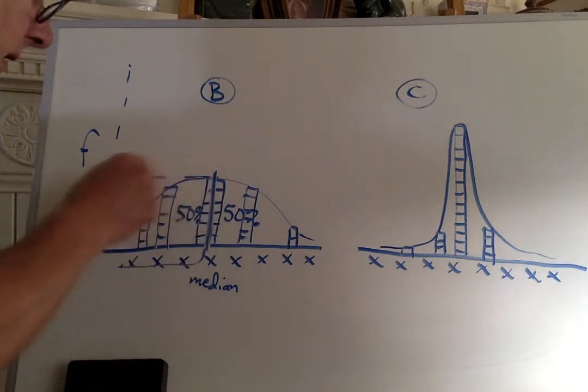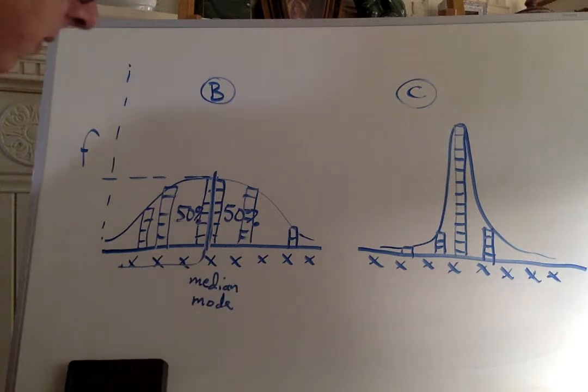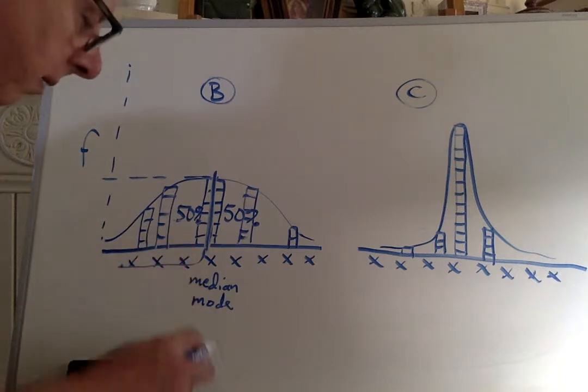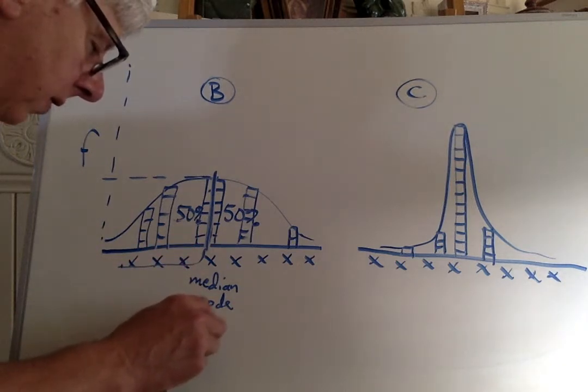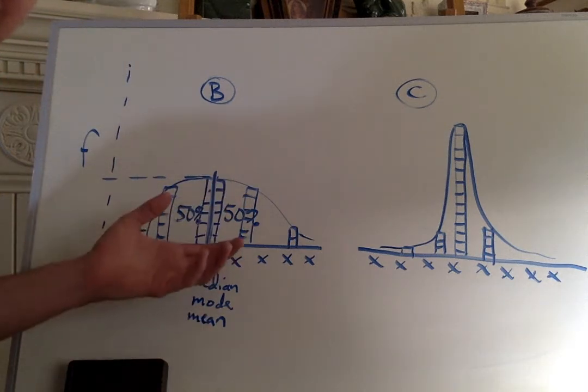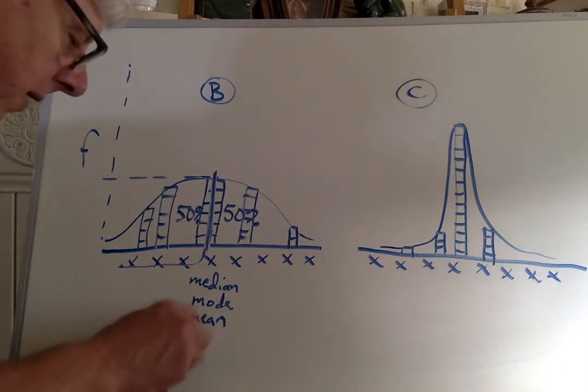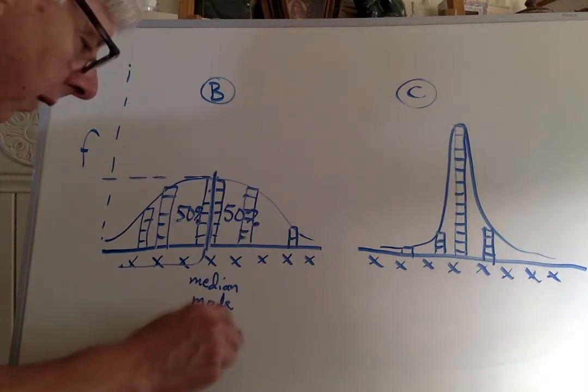Also, we can see that this is the mode, because the mode is the most frequent score, okay? And in fact, this will end up being the mean as well, the balance point. And let me just put a number in here, just for the sake of our discussions. Let's say the mean and the median and the mode are all at 72.